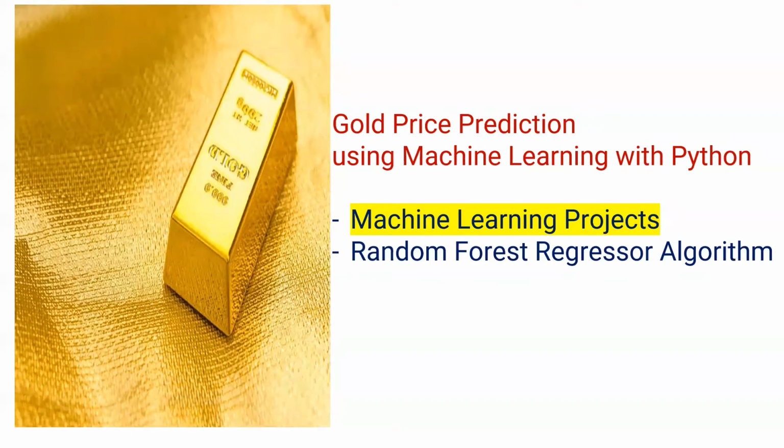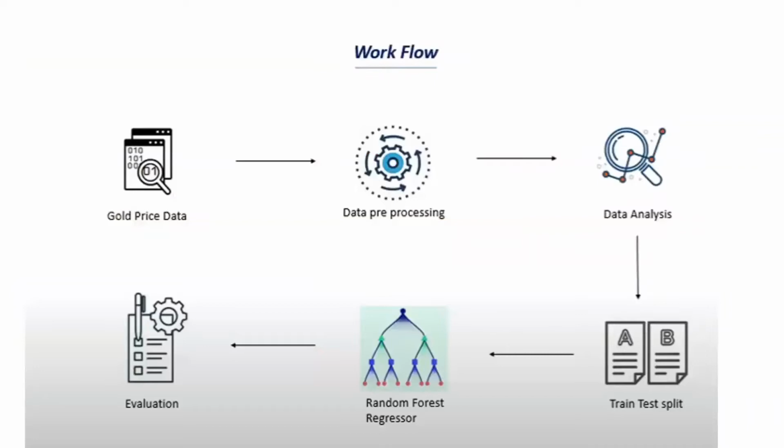Hello guys, in this video, we are going to build a machine learning system that can predict gold price based on several other stock prices. Now let's understand the workflow. First, we need to get the gold price data. We have gold price data for several days in a period of 10 years. We will be using this data to train our machine learning algorithm.